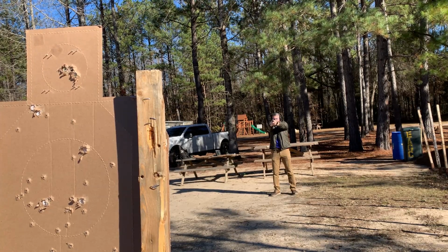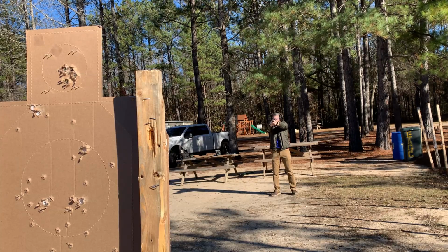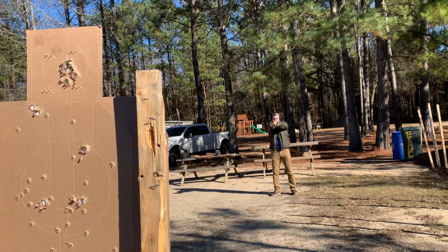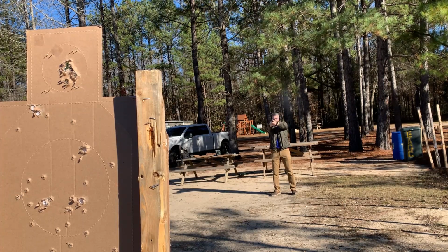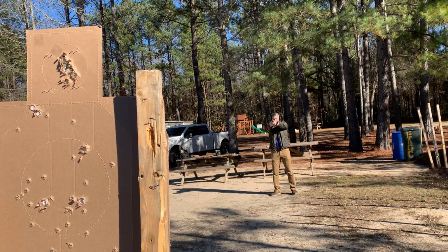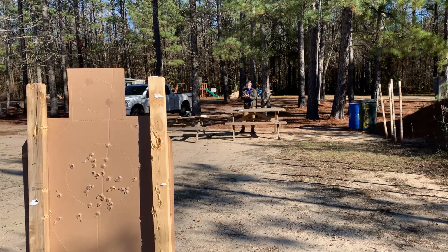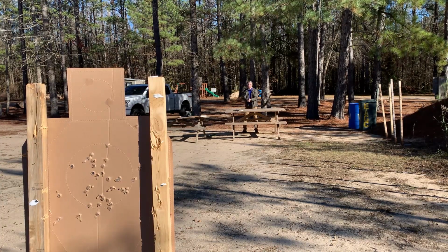Target accuracy is important where you're trying to make distant shots or very difficult shots, or if you're just trying to impress your buddies while you're trying to shoot the best group possible down the lane at your local shooting club. But practical accuracy is more what is used in a competition environment, or it could be what you use to defend your life. So practical accuracy has its place, and so does target accuracy. And there's a lot of gray area, overlapping area in between. Today, the fundamentals that we're going to cover are going to cover both.